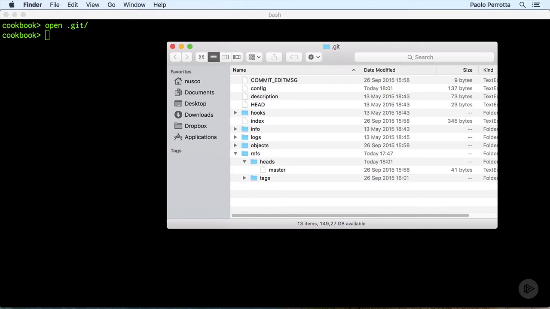Note that the master branch actually has no special status in Git. Yeah, Git created it for us, but otherwise it's just a branch, like any other. And all there is to it is this small file. I could actually delete or rename the master branch just by deleting or renaming this file. I could even create a new branch just by writing a new file into this folder containing the SHA of a commit. That would be hacking, arguably, but it would work. Okay, let's not do that.